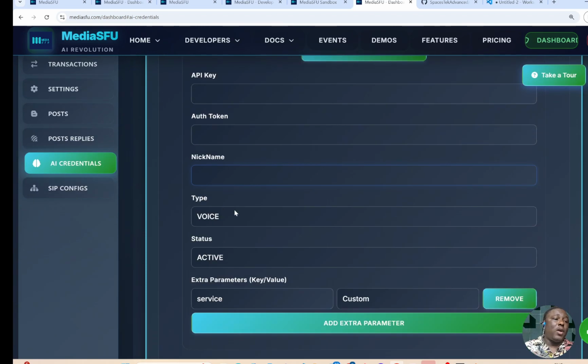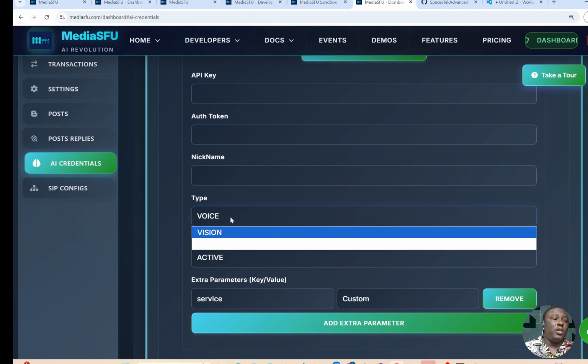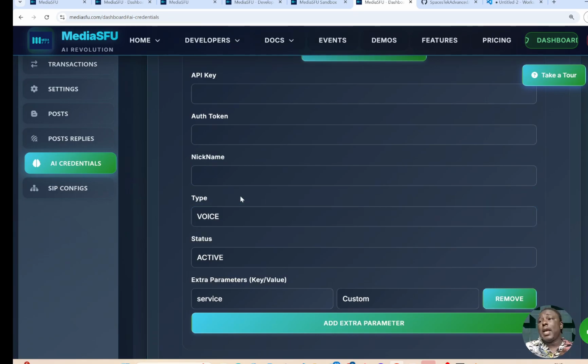Another very key one is the type. This can default to vision or voice. Like I mentioned, the agents are not limited to telephony, so you can have vision or multimodal agents. And if you're using MediaSFU for telephony, make sure you always set this to voice, else it's not going to be able to pick it up and your flow will be dysfunctional.